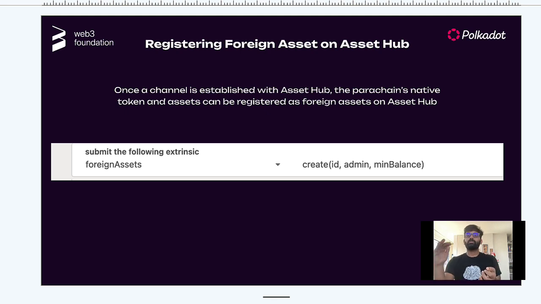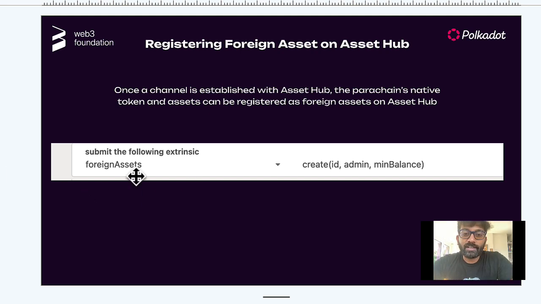So now the interactions will have to happen between these two, right? Earlier, to open the XCM channels, we sent the XCM message to the Rococo relay chain because that's where the call had to be executed. But for registering the foreign asset of your Parachain, you need to send the XCM message to the Asset Hub.